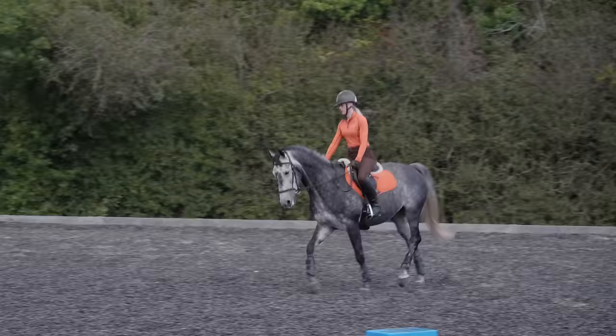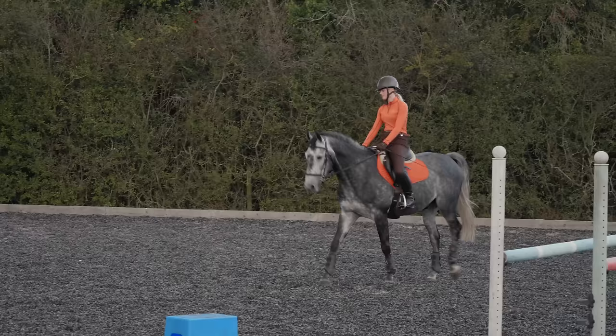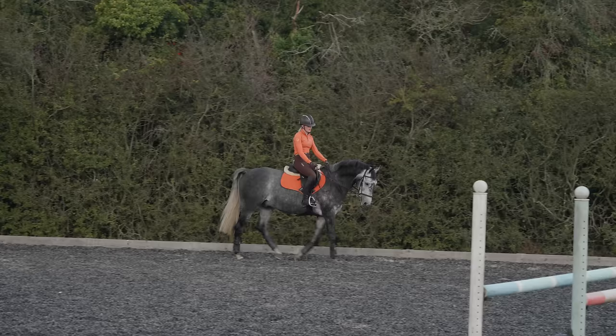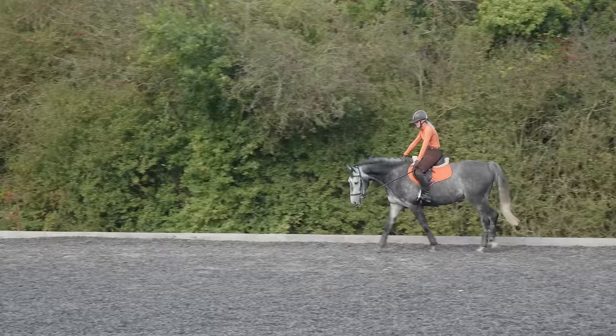As always, we started doing some flat work, and in today's lesson we did something a little bit new. We did some shoulder in, which I don't think I've done before with Joey, and I don't think Joey's done it before. This is a lateral movement that we were doing to encourage Joey to start using his hindquarters, so basically using his muscles to get him stronger.